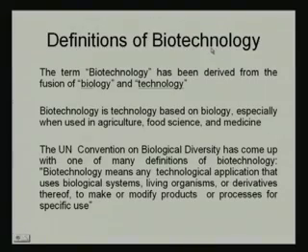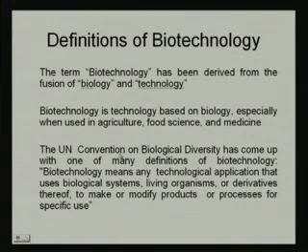We have already learned about biology, what biology is and what the specimens are which come under this living system. Now, when we define biotechnology, it is the fusion of 2 terminologies. One is biology, another is technology. Biotechnology is the technology based on biology, especially when used in agriculture, food, medicine, pharmaceutical, environment and any other field.